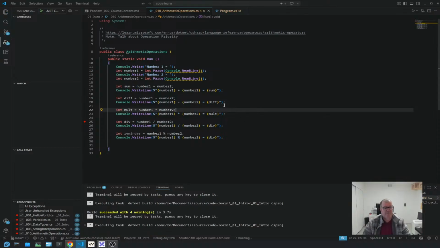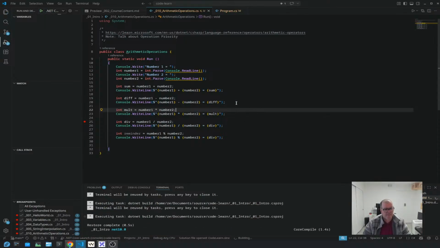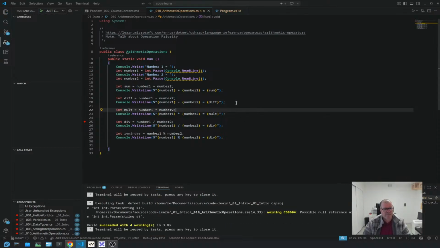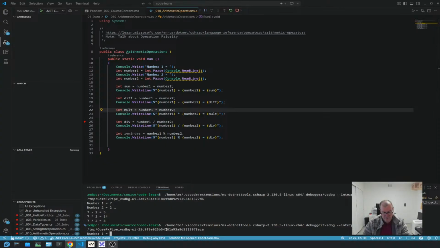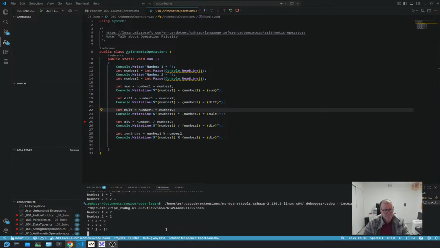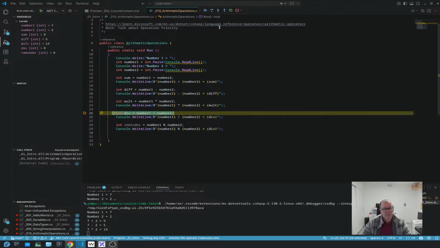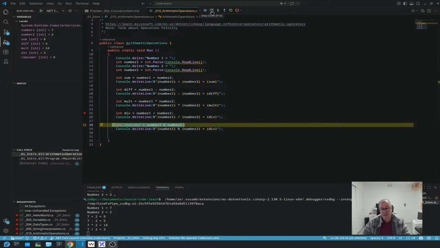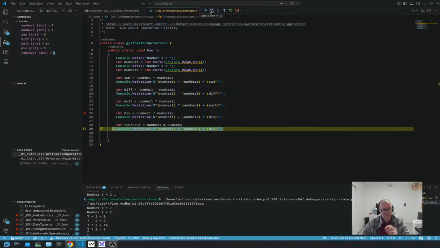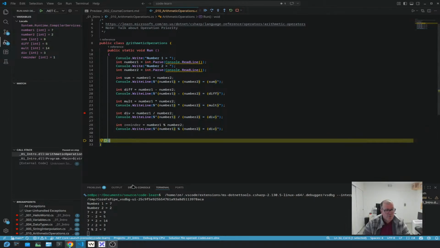I run it. Let's put the number 7 and 2. 7 divided by 2 as integer is 3. And the remainder of 7 by 2 is 1. Oh, we print the wrong number here. See how we have to pay attention?